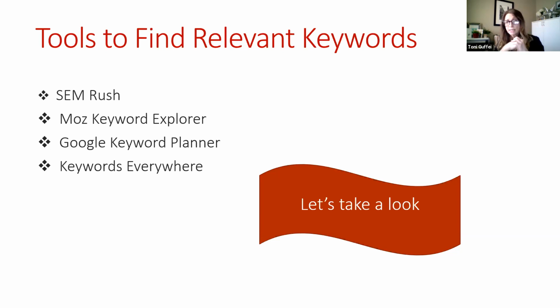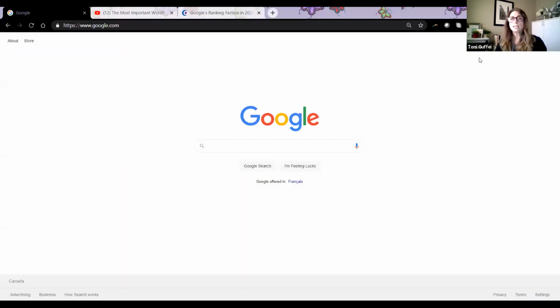I use Keywords Everywhere. So Keywords Everywhere, I'm going to show you what this is. It's an extension on my Google Chrome. I have it all set up here for us to take a look at. So it's this little K at the very top here. I've already installed Keywords Everywhere. If you want, I can send you information on how to do it step by step. I have a video from YouTube. But I've already installed it.